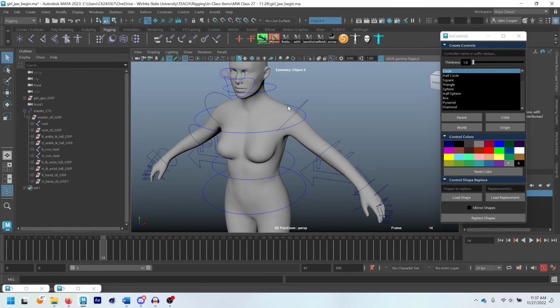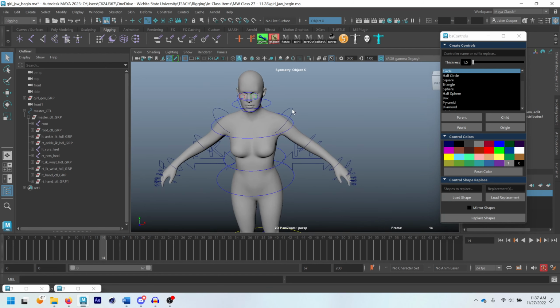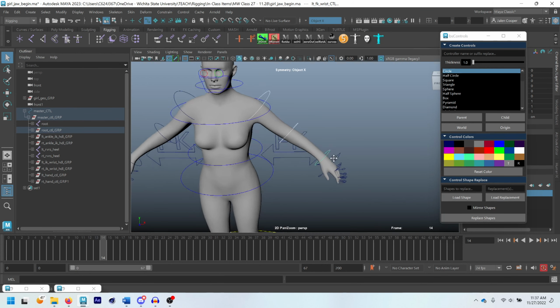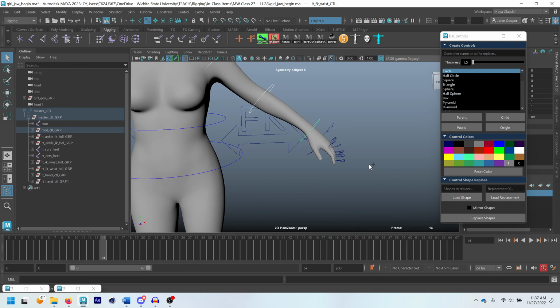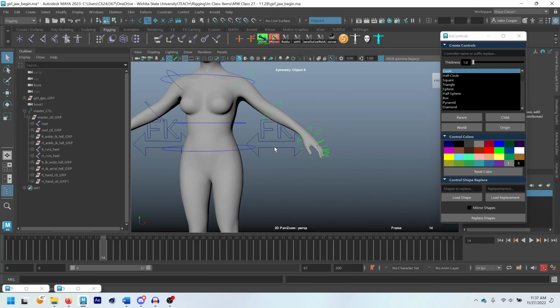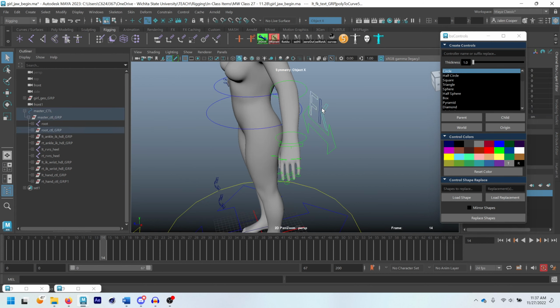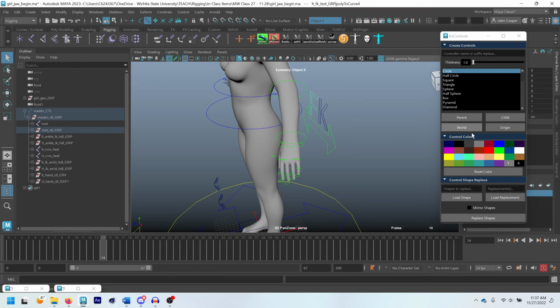Let's go ahead and take this logic to the rest of our controls on the left and right side. So I'll grab my FK shoulder groups, hold down Shift, and go all the way down. And I might even hold down Control Shift to add to my selection, drag a box around my hands as well, make these all green, and do the same for our FK control curves. Drag a box, make that green. Let's see here. Looks like it's throwing a fit. I might have to go in one at a time.